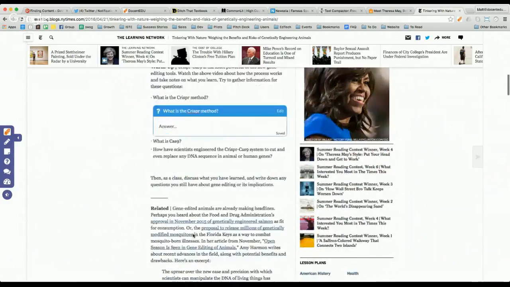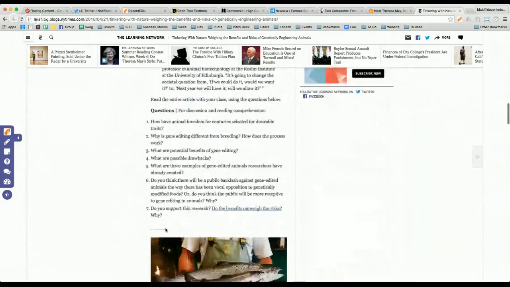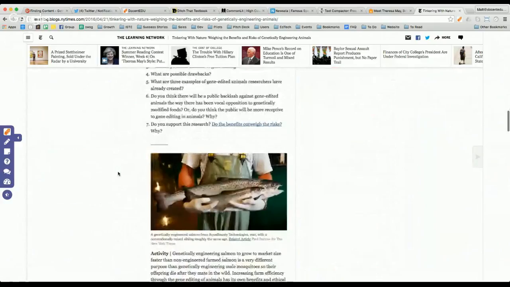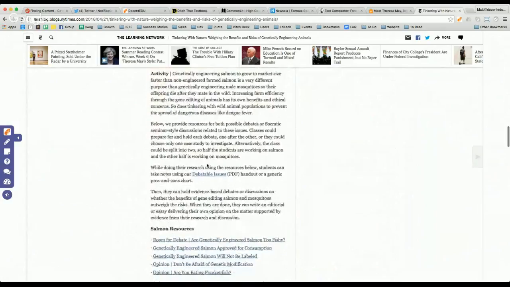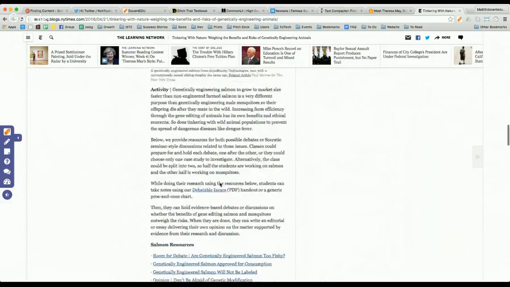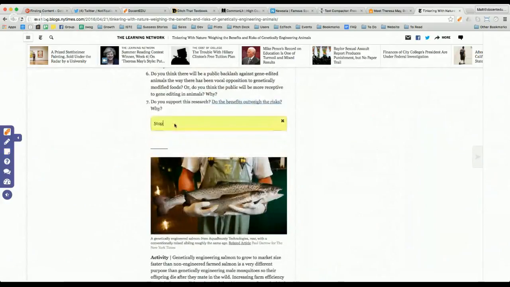So this is a pretty good source, these are some really great articles. I've used these with students, and they've got a wide range of questions added into the text ready to go for you, as well as some of these things like, here we've got an activity. Oh, debatable issue, the PDF, perfect. So you may want to put in a little note here of, stop here. There we go. All right, so we've got a little note to the students like, hey, we're actually going to do that activity now in person, so stop reading. So that is the New York Times Learning Blog.